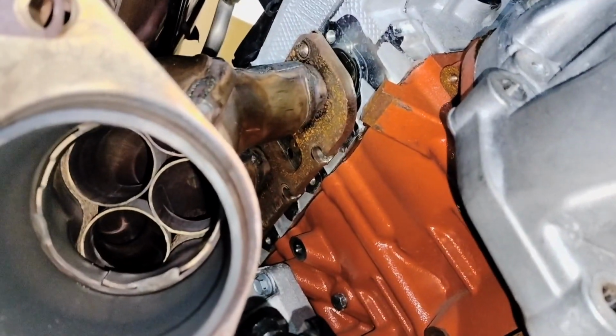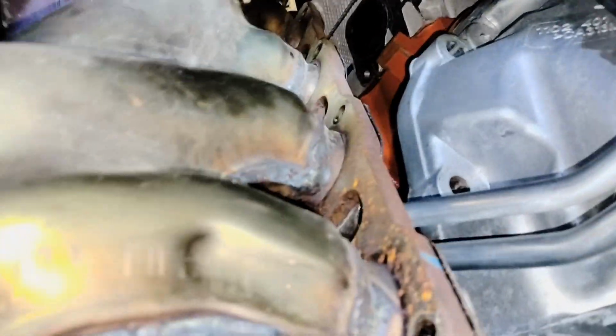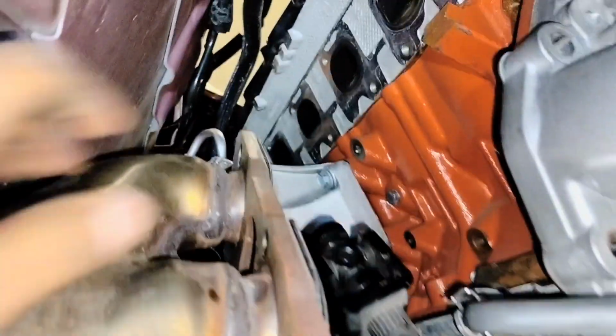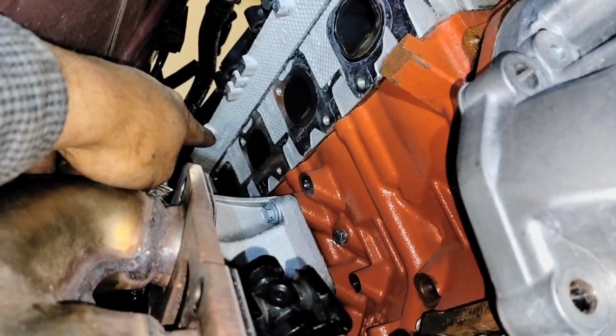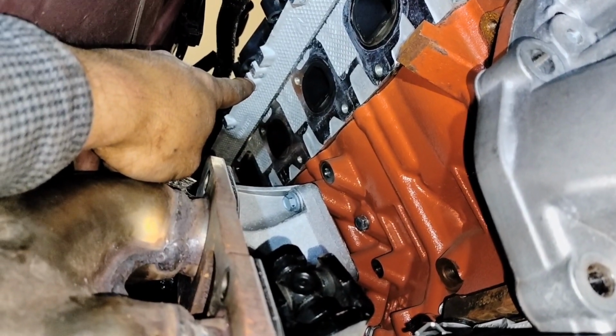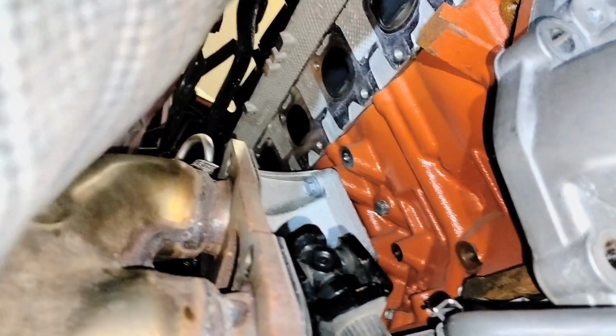Now it's time to take this exhaust manifold out of its place. Try to do it with one hand. Yeah, the second bolt. So there's one here, there's another one over there. That's the one that I removed. I thought it was this one that I had to remove as well, but I remember I removed it from the top over here. But it is more complicated from the top.